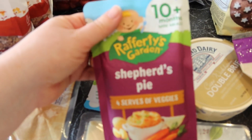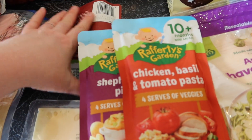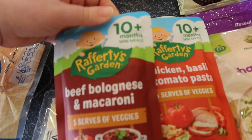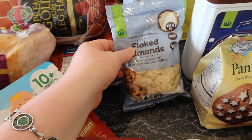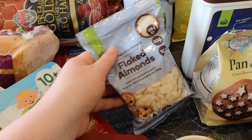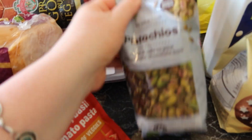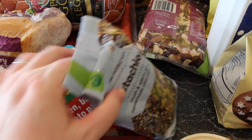These crumbed walnuts are for a Boxing Day special wrap that I'm doing — it's really yummy. And then I got a few little dinners for Isla, just because we're going to be so busy, and if we're running behind at least she can have something quickly. Flaked almonds there to go with green beans tomorrow.